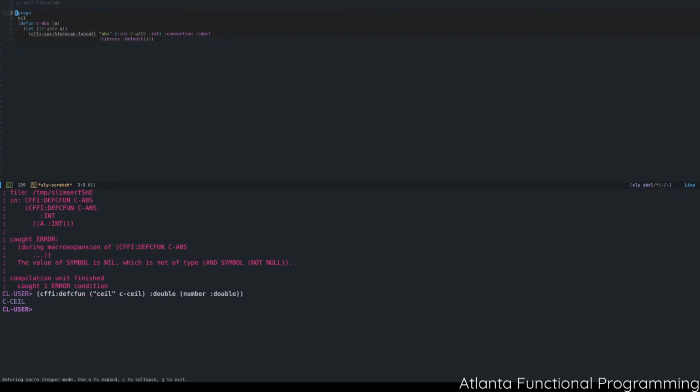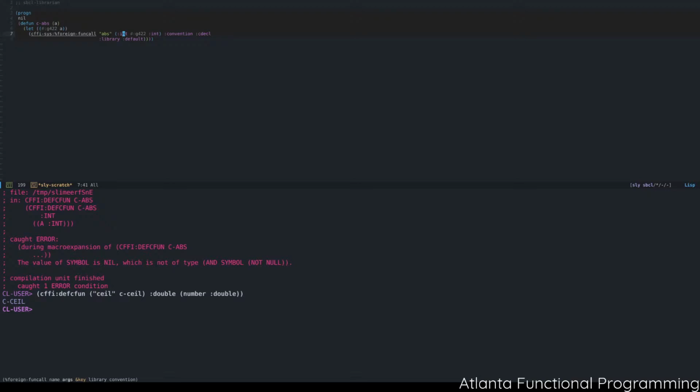As you can see, cdecl is a keyword that specifies the kind of mangling scheme, a C declaration that you end up leveraging. And then, if I remember correctly, this default library is hooking into the standard library, if I'm not mistaken. Yeah, it's the standard library.